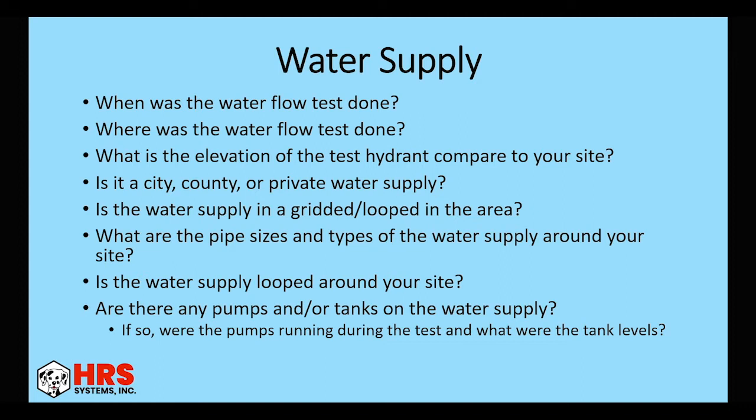What are the pipe sizes and types of the water supply around your site? If you've got six inch coming in or four inch coming in, you know, you're going to struggle a little bit more with fire pump. You can definitely make it work, but some rural areas, if you put a pump on it and it starts sucking, you're going to collapse that main pretty quick. Then is the water supply on your site already determined or can you have a say in it? Can you loop it around your site so that your water supply, if something were to happen on your underground, that you'll still have some water as well as the numbers just being better? Are there any pumps or tanks on the water supply already? So if the city has pumps and tank system, you need to gather that data. If the pump was running, what size it is during the test. If there's a tank, having the elevation levels is kind of nice just to know how much pressure it's feeding into that pump. Not absolutely necessary, but it's nice to have.